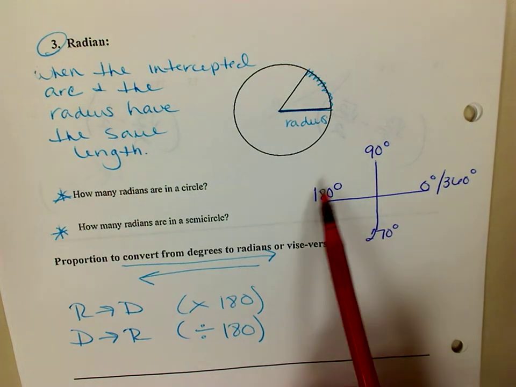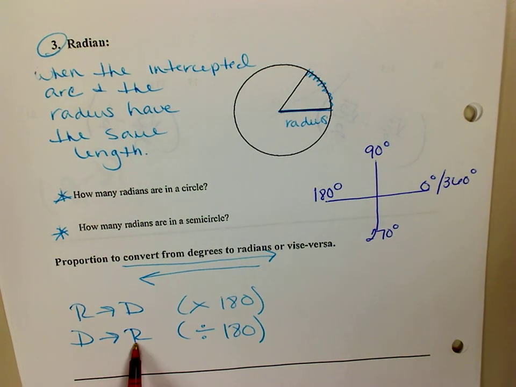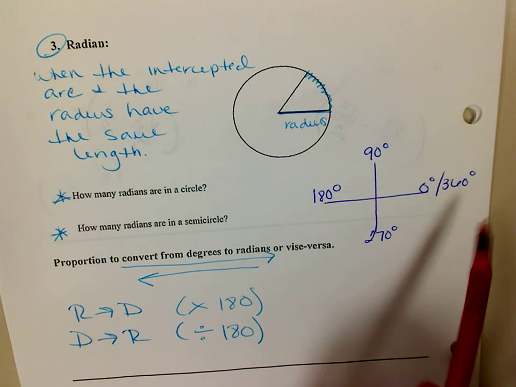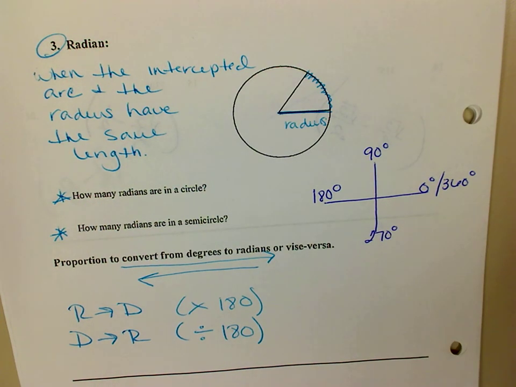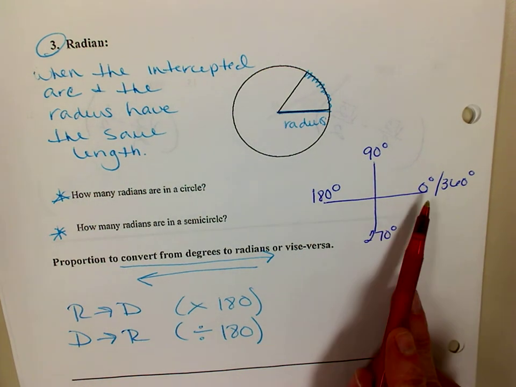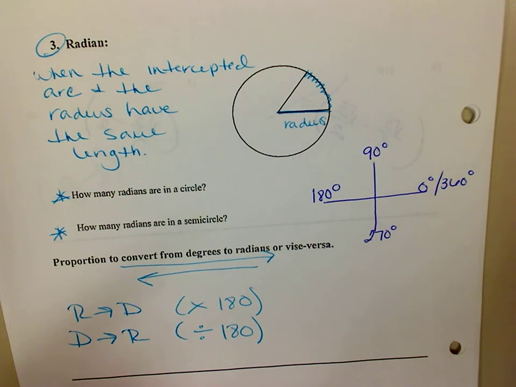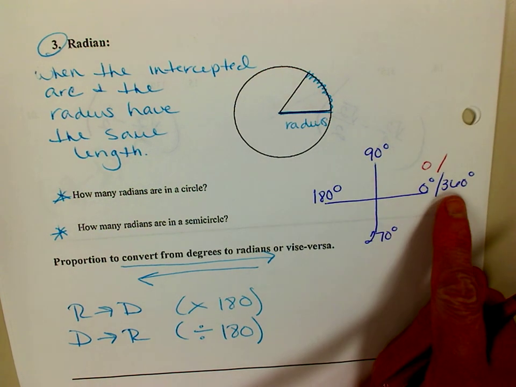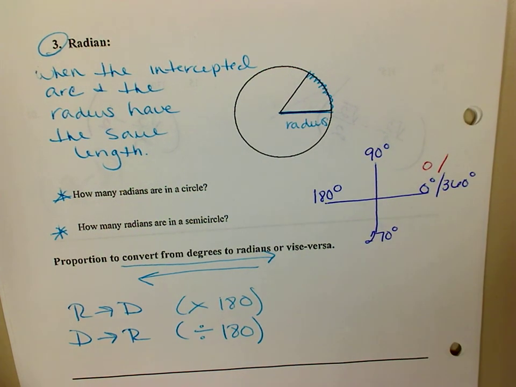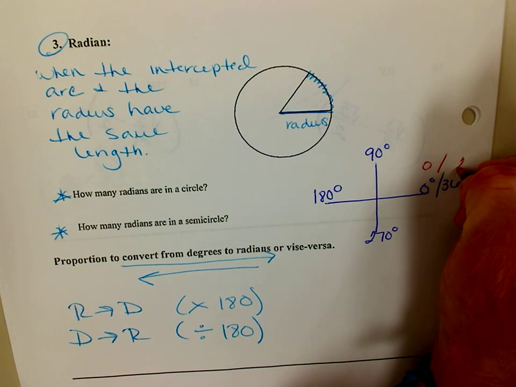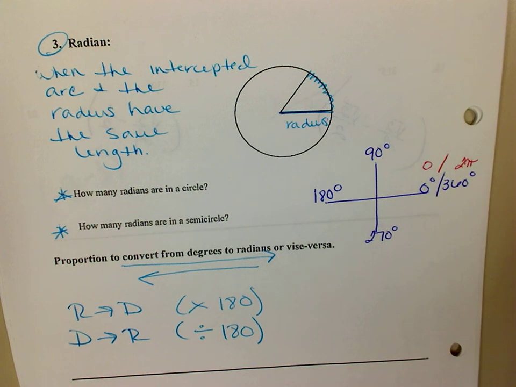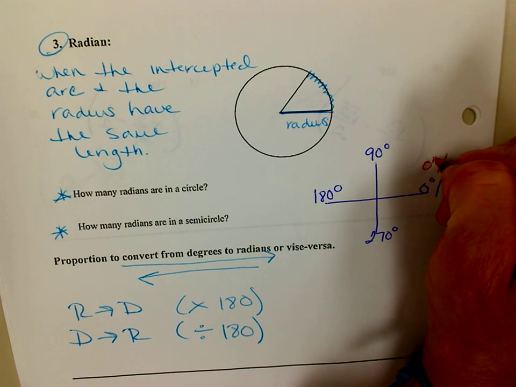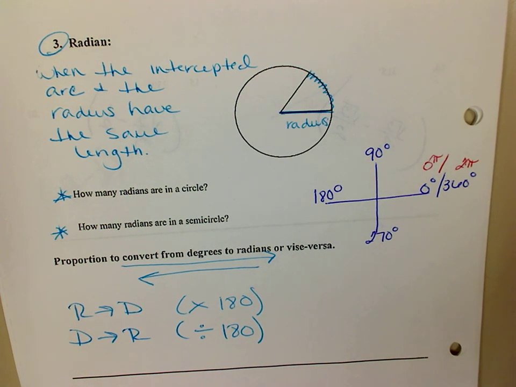I want to go ahead and change all of those degrees to radians. So since all of these are degrees and I want radians, I'm going to divide all of these by 180. Okay, so here we go. If I do 0 divided by 180, that's just 0. Let's do 360. 360 divided by 180 is 2. But radians always have pi's with them. So 0 pi and 2 pi.